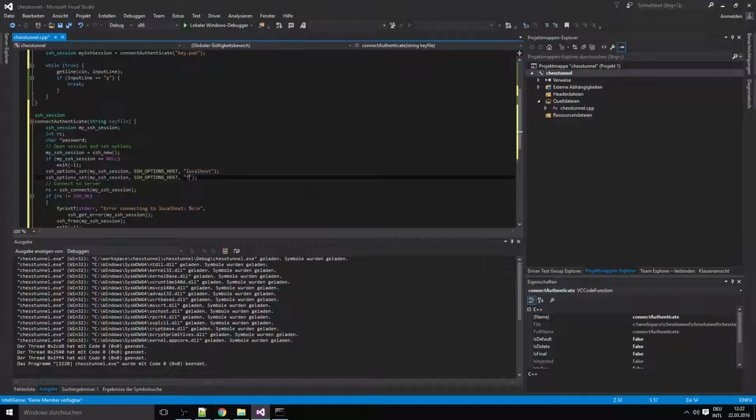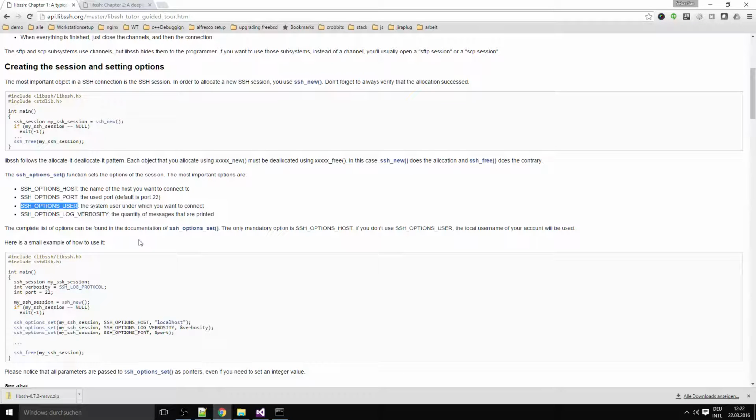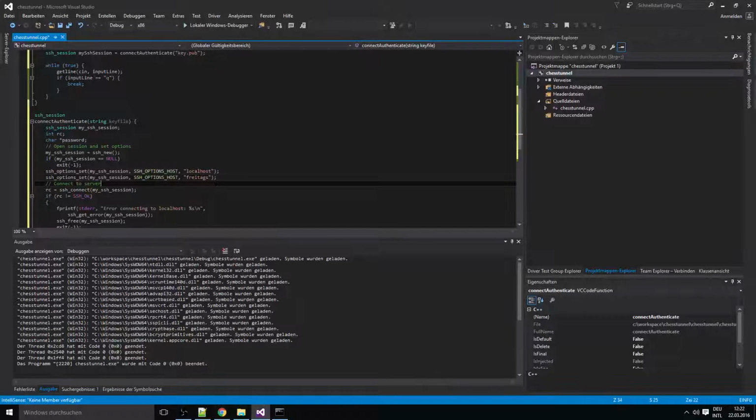So host, no, not host, but instead user. And let's already have a user that is like chess engine, because later on we will have a dedicated user.